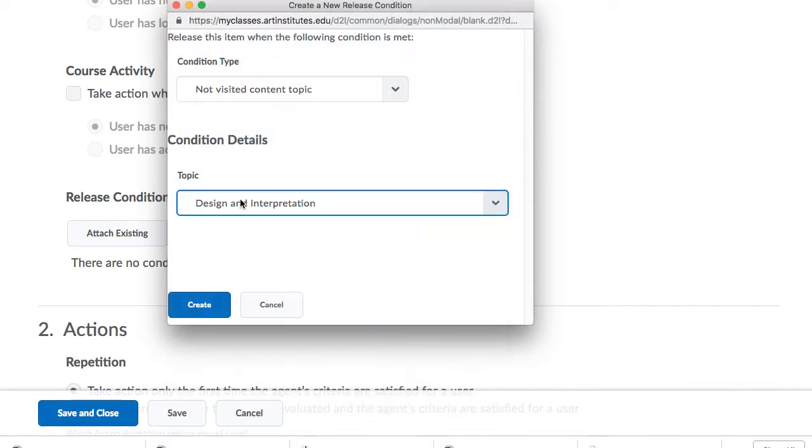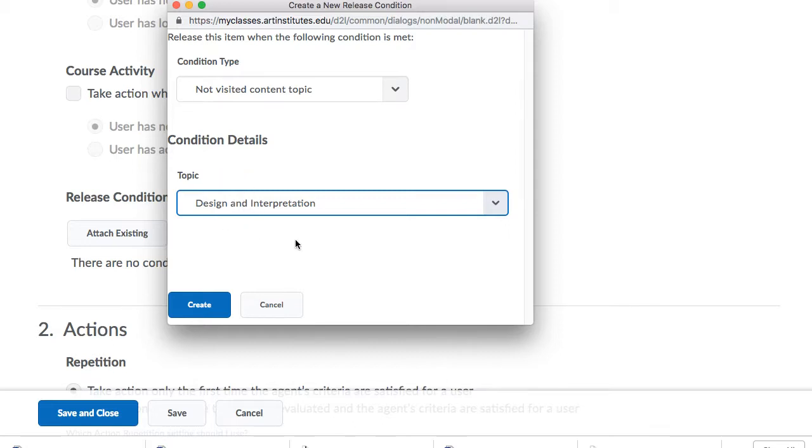Now, one of the things about this is that if you wanted to check every single item in the content list, you would have to literally create a release condition for every single content item. And so to avoid that, I'm just going to choose the next to last one. That's going to save me time. If you think about an entire class, there's maybe 60 items to read, so it'd be a lot of create and attach that I have to do. So we'll just focus on one, with the idea that, assuming the student clicks through logically top to bottom in the learning path, they will have traveled past this one by this design interpretation.